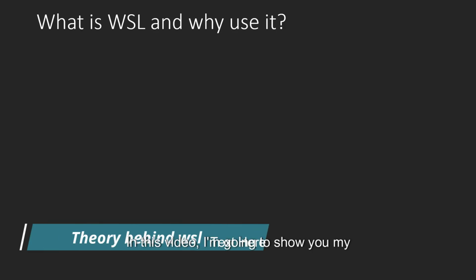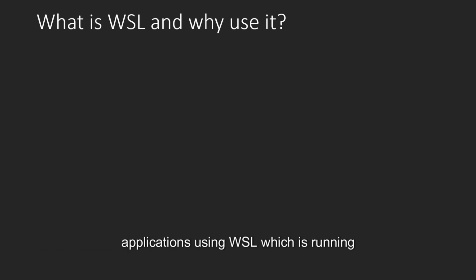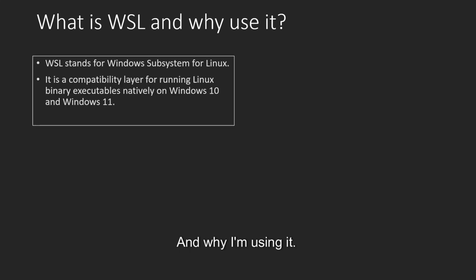Hello, in this video I'm going to show you my development setup for machine learning applications using WSL, which is running on Windows 10. But before diving into the setup, I would like to introduce you to WSL and why I am using it. WSL stands for Windows Subsystem for Linux. It is a compatibility layer that allows you to run Linux binaries on Windows.